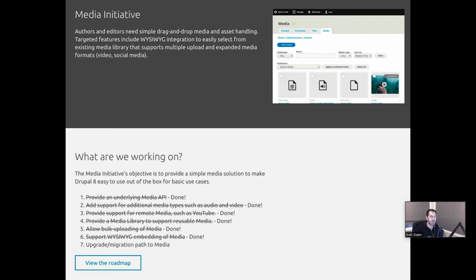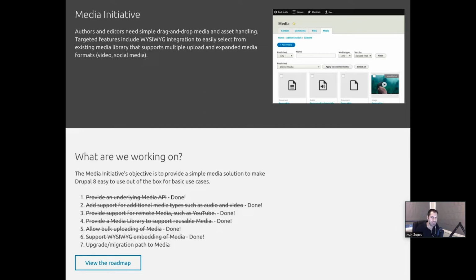So with this media initiative, there's been about 2 years of work to move all this functionality into Drupal core so that people can install Drupal using the standard installation profile and see what Drupal is capable of out of the box. Because that is Drupal's problem, in my experience: Drupal's very powerful, but when somebody evaluates it the first time using the standard installation profile, you can't get a sense of just how powerful it is.